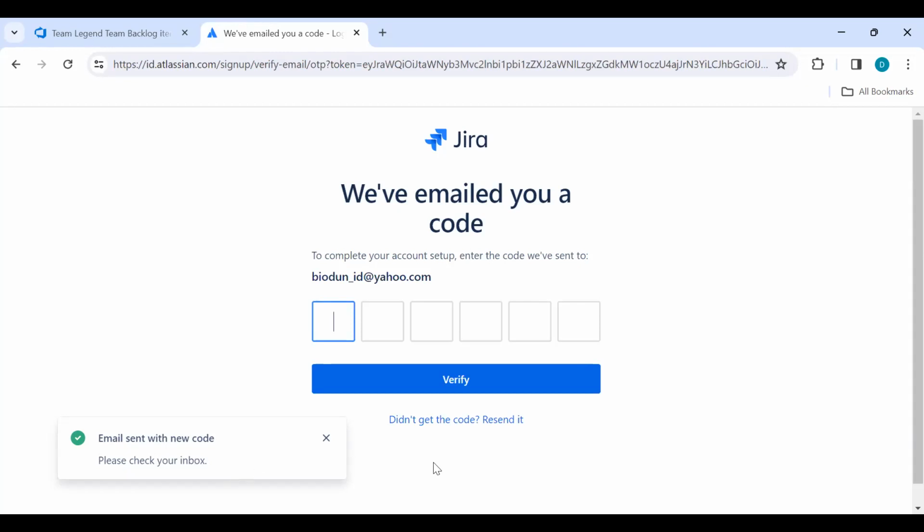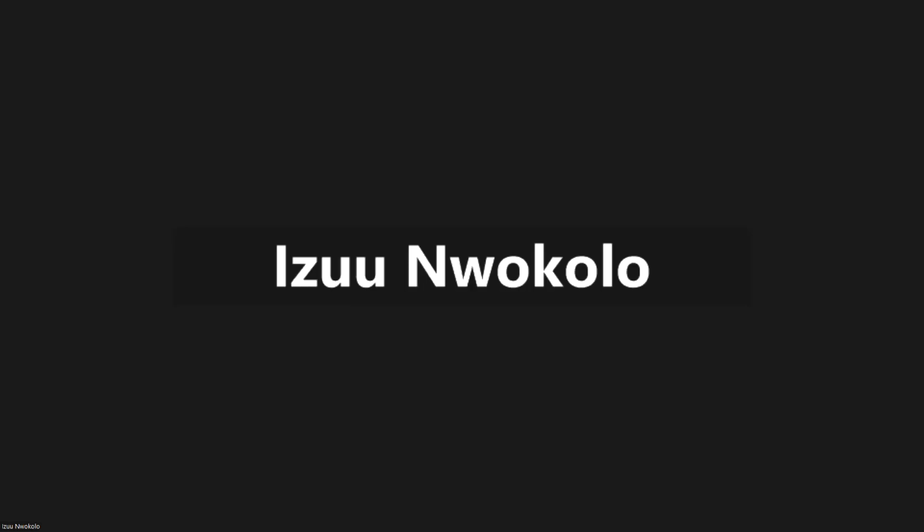I didn't receive a code, so maybe I should just stop sharing. Okay, does someone else want to share? So you definitely check your spam, Biodun, you will definitely get a code. So someone else wants to share the screen. Otherwise, if it's going to slow us down, I can share my screen and I will create a new account in a few minutes. So does someone else want to share? I already put my code. Yes, I'm sure. Yeah, even if you've already put your codes, that's fine. You can share. Whoever starts to share first, we will go with you. What they said, they didn't bring up anything about a code. They said verification email.